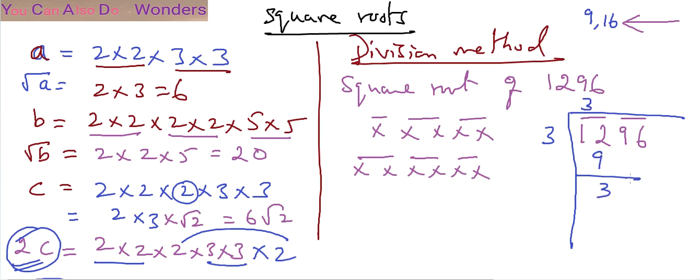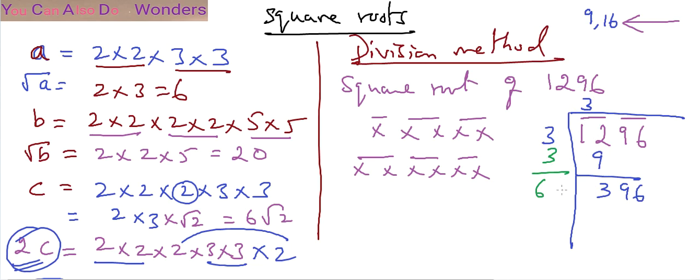Then we bring down the next group. As a whole, not just one number, it's a group of 2, so both numbers are brought down. Now whatever the last digit written in the quotient, that digit is to be added. What is the last digit? 3. So 3 is to be added. Adding 3, it becomes 6.